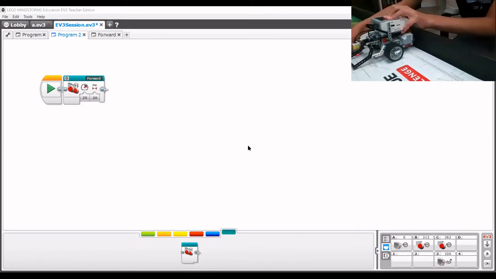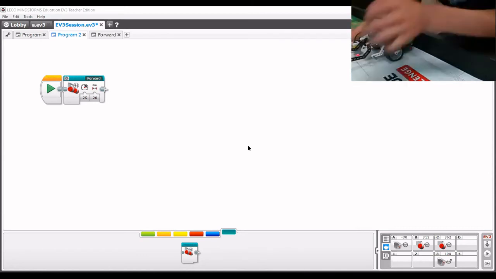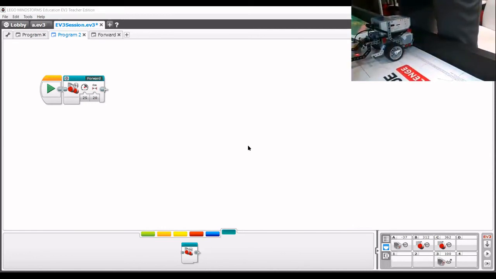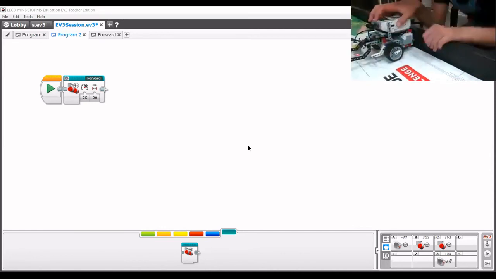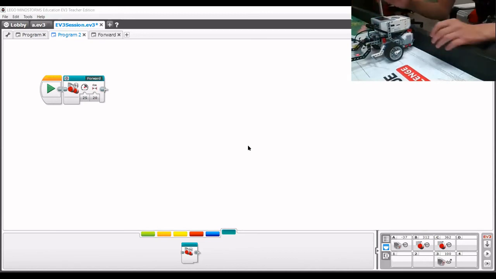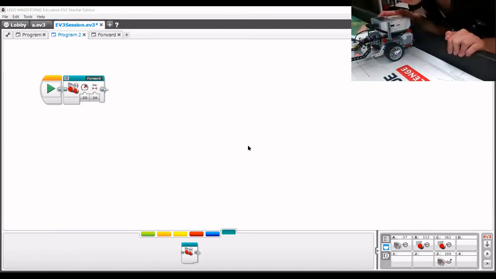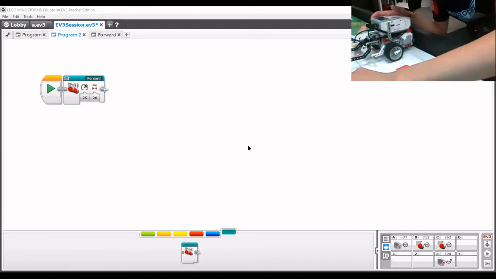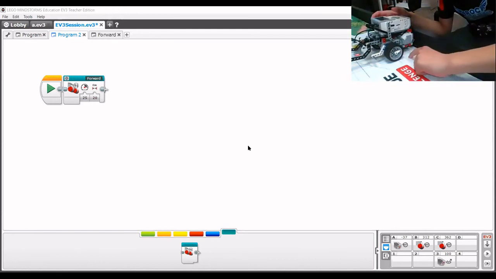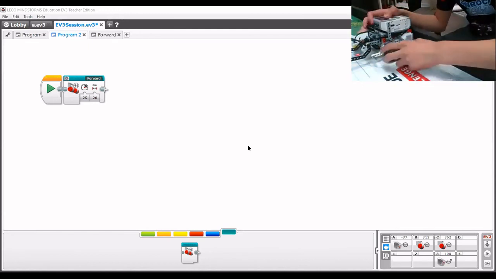You also have to make sure everything is within the base. It's not that clear over here, but we're aligning with a line over here, putting the wheel next to it.